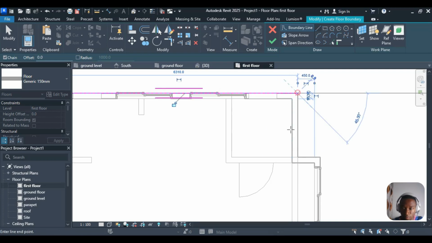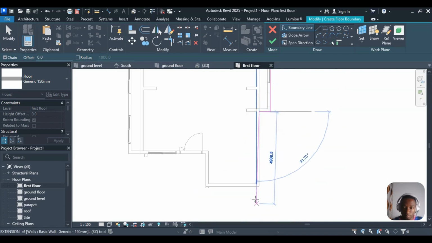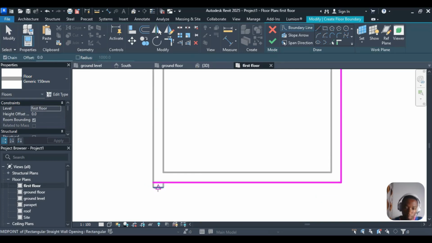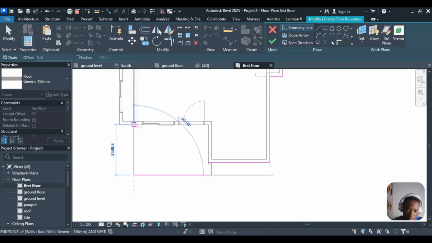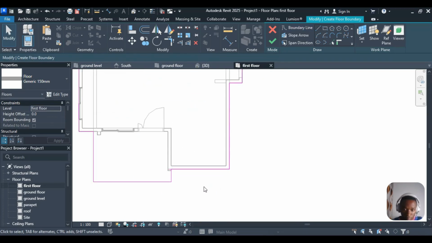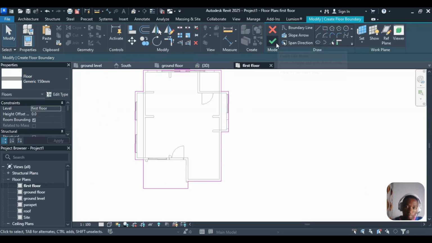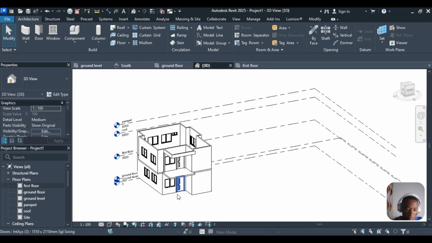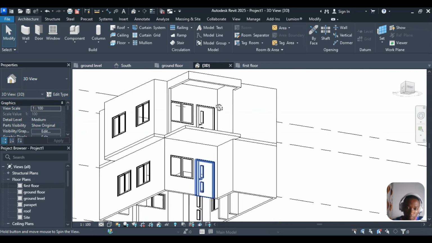Then you draw all the way around. So I'll attach.